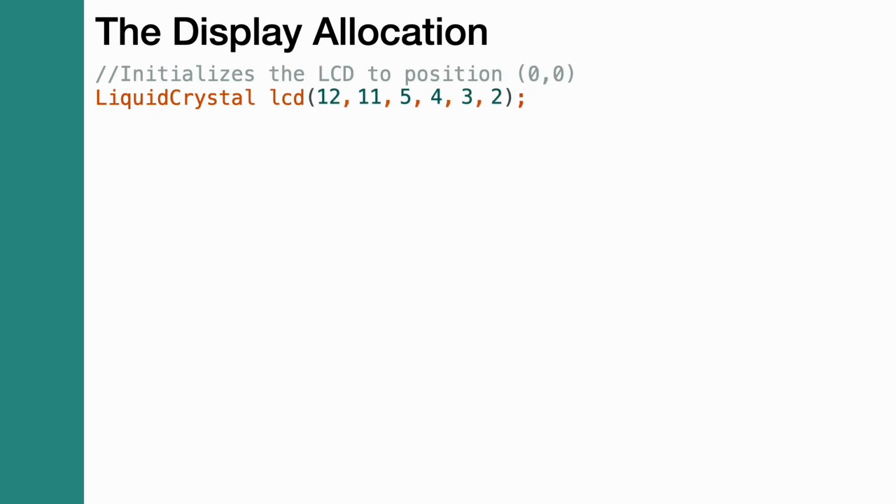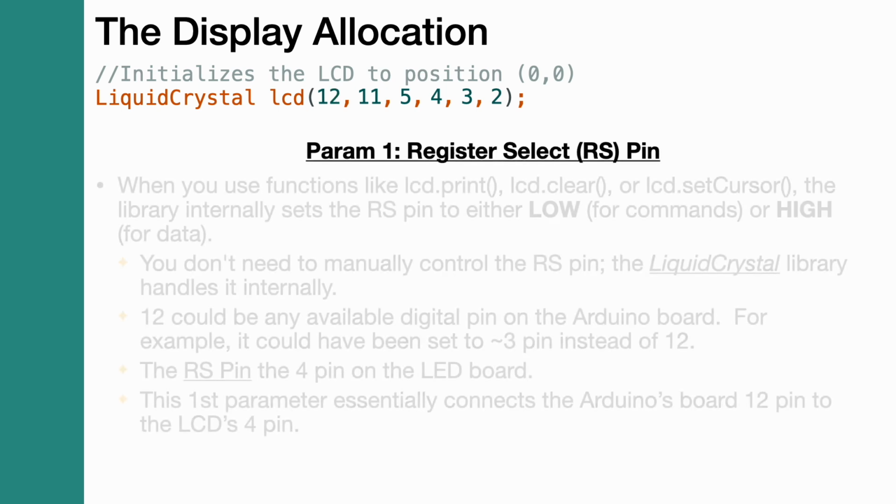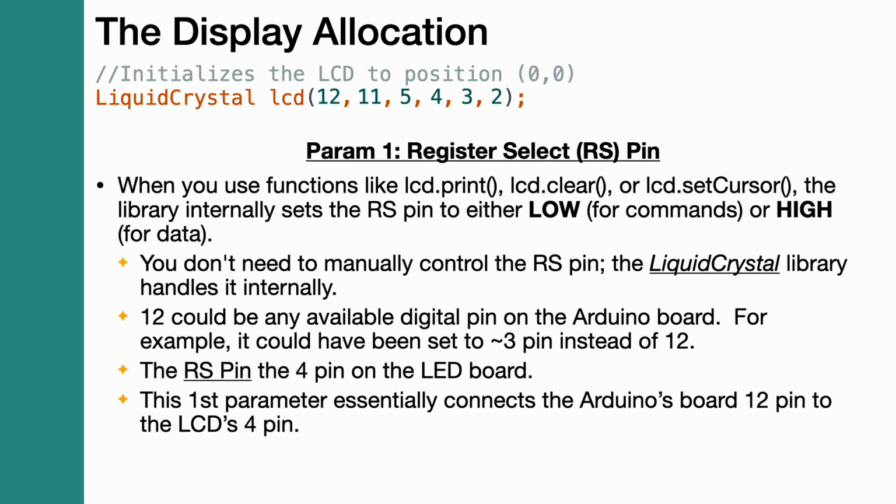As we're looking at this, like we said, our first number here, number 12, has to go to our RS pin, which is just a register select. And what the liquid crystal library is going to do is send a message to the display to say whether you're about to send a command or either get ready for a command or get ready for data. This is not something you have to worry about. This is something the Liquid Crystal Library is going to take care of for you, but this is useful information to have to understand what's going on behind the scenes.